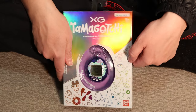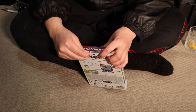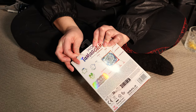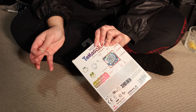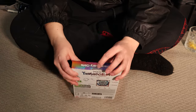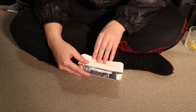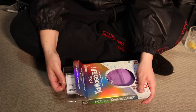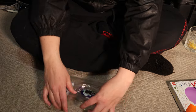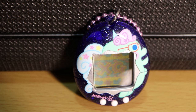Alright, I really want to open it - let's open it! Look at all the holo - it's just fucking cool. You get all the buttons information - it's the same as it always has been. Tamagotchi Gen 1 instructions, just generic. It tells you how to use the keychain. So we've got a nice purple design with the unicorn - it says XG at the back, so I think that means the background of the Tamagotchi will say XG. And a nice lavender strap.